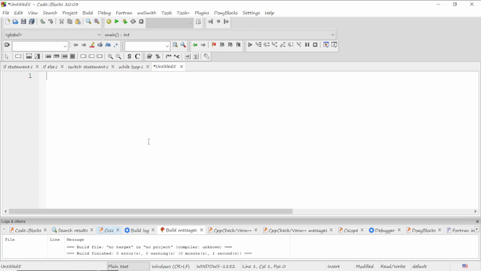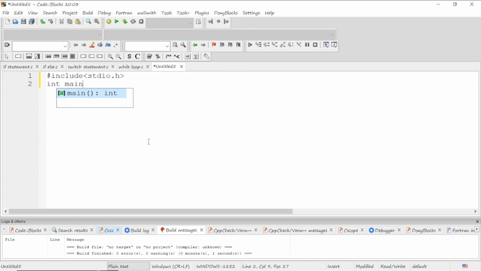Now let's move on to the second one, which is our for loop. So include stdio.h, int main. This is for your for loop.